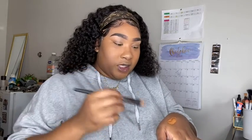I just put a little bit on the back of my hand and I use a flat foundation brush to just swipe it on, and then I blend it out with a beauty blender. So I like to put it lower, like right in this area. And I just swipe down like this. I do the same thing on this side.